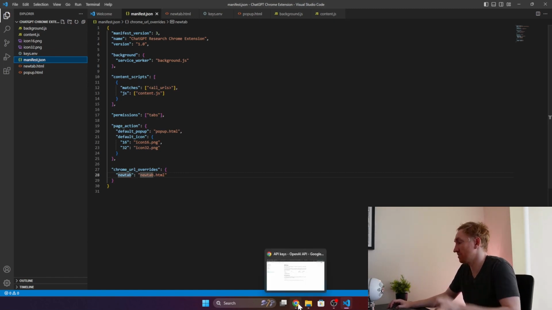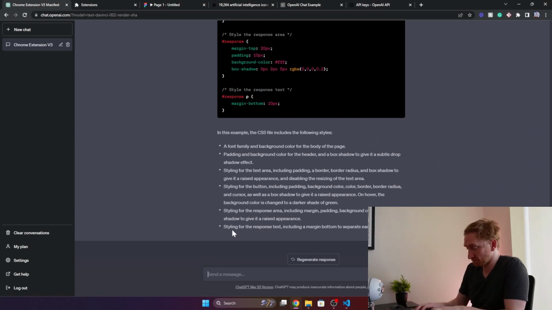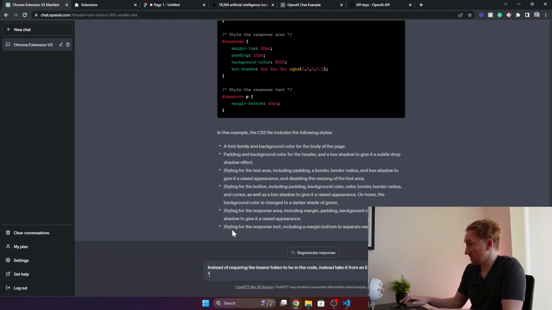Now what I want to do is go back to OpenAI here, and I want to ask them, instead of requiring the bearer token to be in the code above, instead take it from an environmental file called, what did I call it?